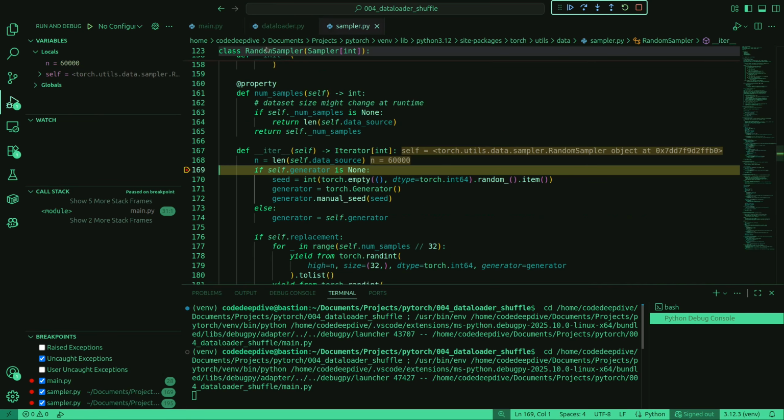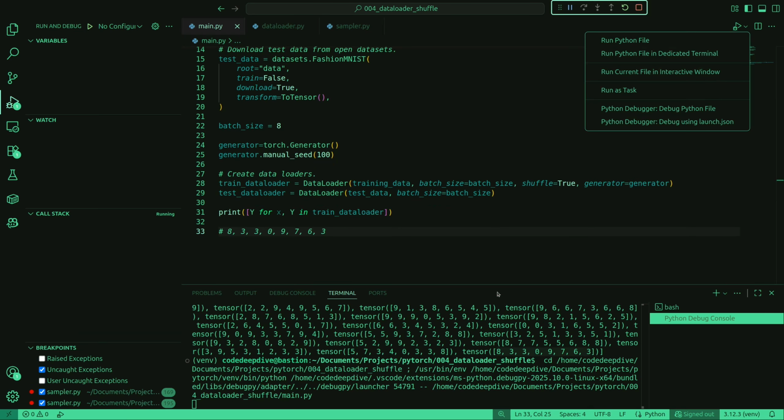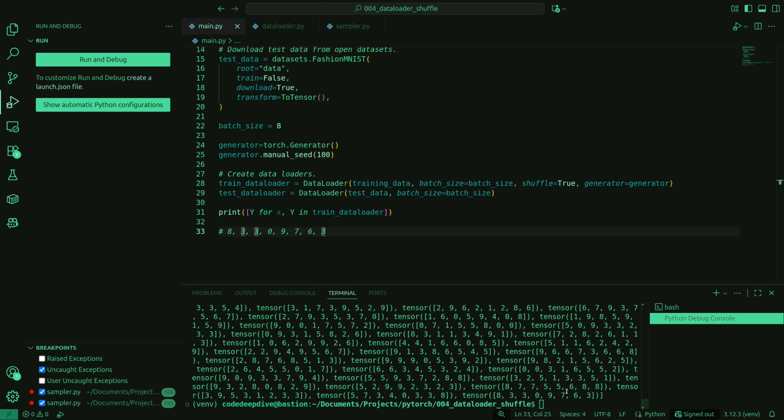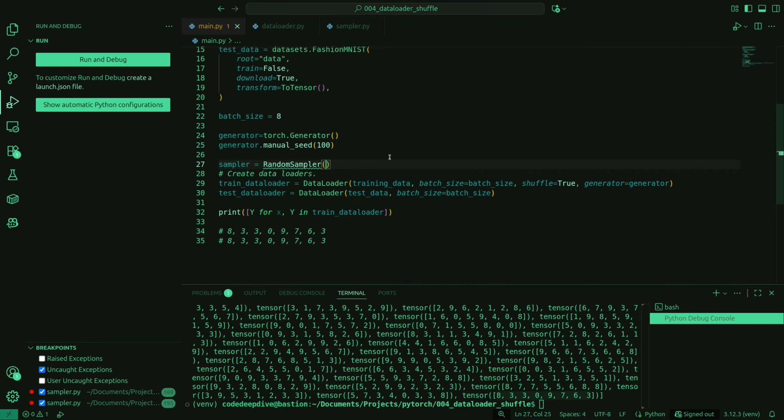It's directly used by sampler. We can see different y values. Let's note down last batch and rerun with the same generator. We can see that the last batch is the same. This is a simple way to introduce stable data iterations between different experiments.